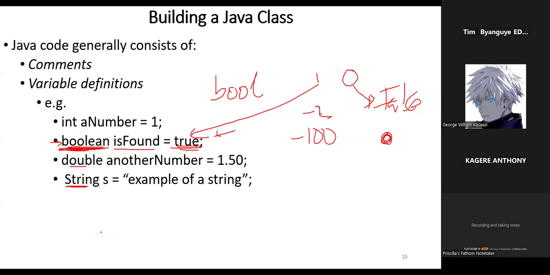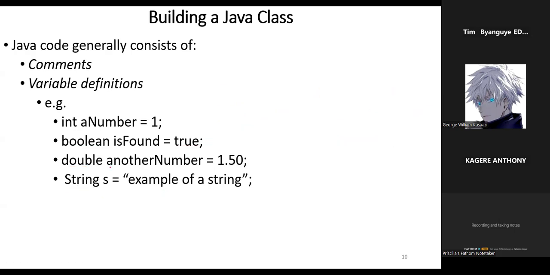But now I want you to see there's a difference in the usage here. Do you notice that int, boolean, double are in small letters, yet String is in capital letters? This simply tells us one thing. This is a class. These are not created from classes. They are primitive data types. They are inbuilt data types, but we shall learn more about data types somewhere in there. I don't know if it's in this lecture or the next one.